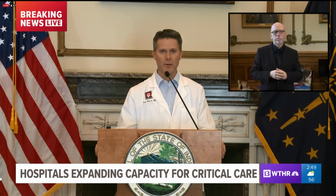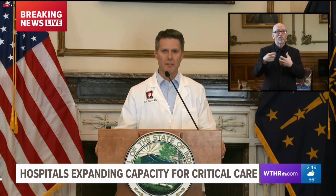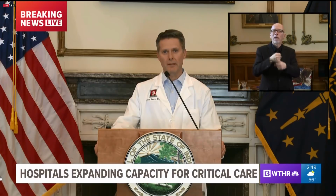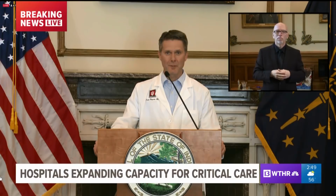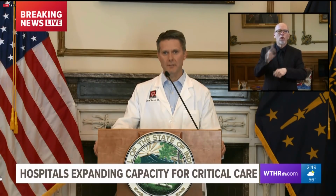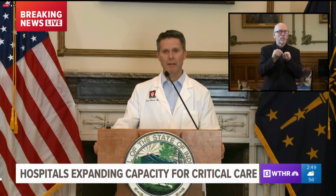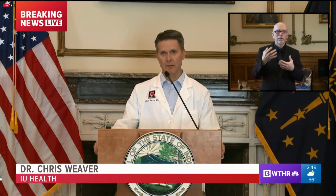In addition to that, we're working to take anesthesia machines, as we mentioned, stopping elective surgeries. That allows us to have some anesthesia machines that we can repurpose, use as ventilators, and they have that capability, and to get those into play and greatly allow us to expand our ventilator capacity. In addition to that, we have a great team that is working hard to reach out across the country and partner with vendors and others in all aspects of our supply distribution to maximize the personal protective equipment, ventilators, and all such equipment that we could need.